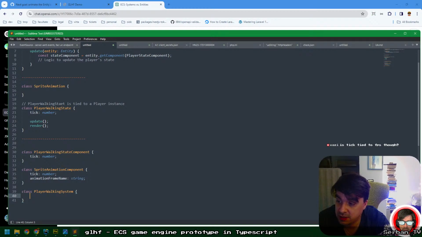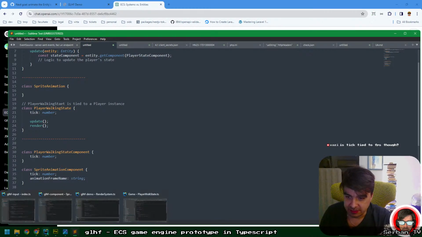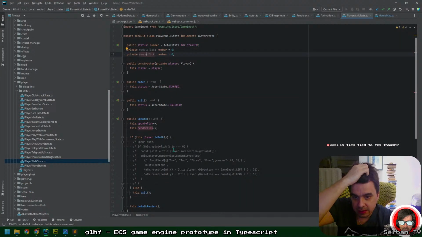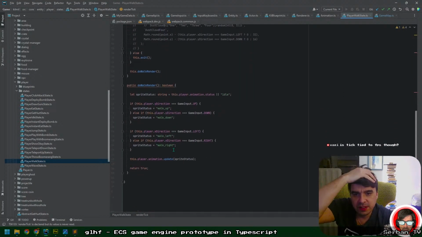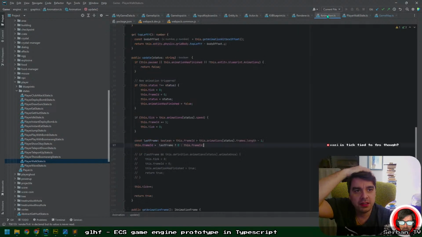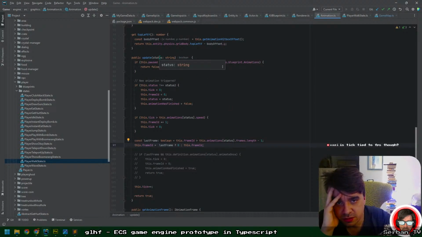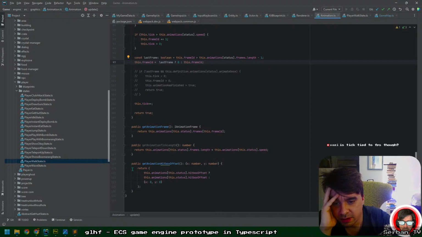Good question. Is tick tied to FPS though? I'm getting to that part. It should be tied to FPS, otherwise it's gonna jump all over the place. In the old system, it was tied somehow to the FPS. I think I did it and I don't remember how I did it. But it should be tied directly to the FPS and the time between two frames and so on. But I'm getting there.